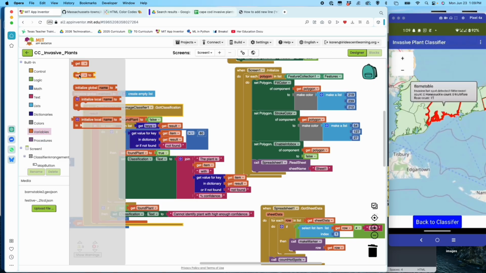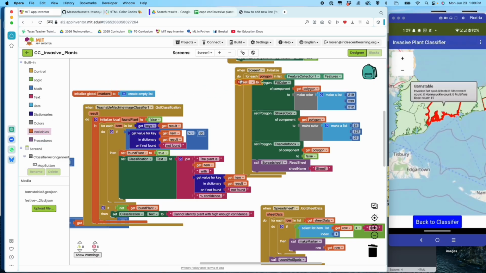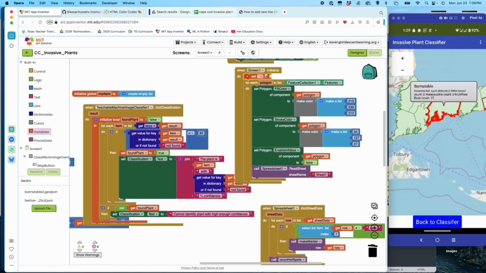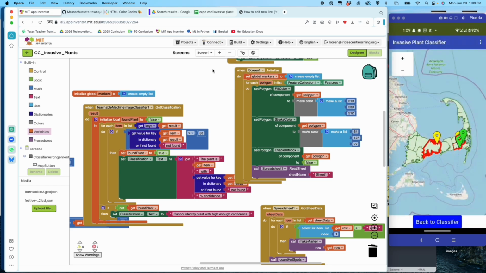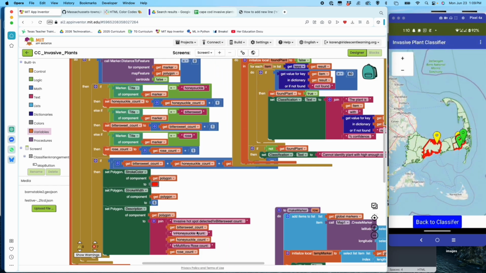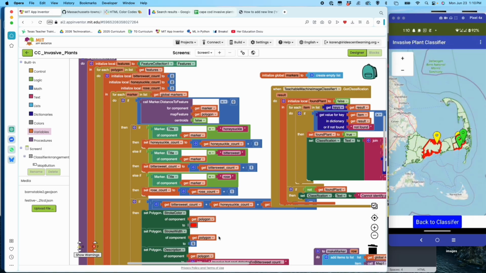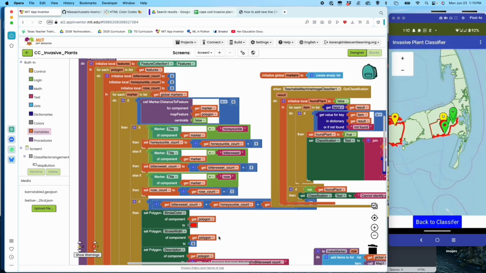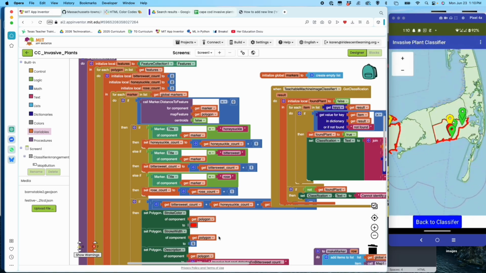Let's make sure that we're setting markers to an empty list. Let's see if we get Harwich right. That's Brewster, nothing. Ooh, 30, 60, and 15.